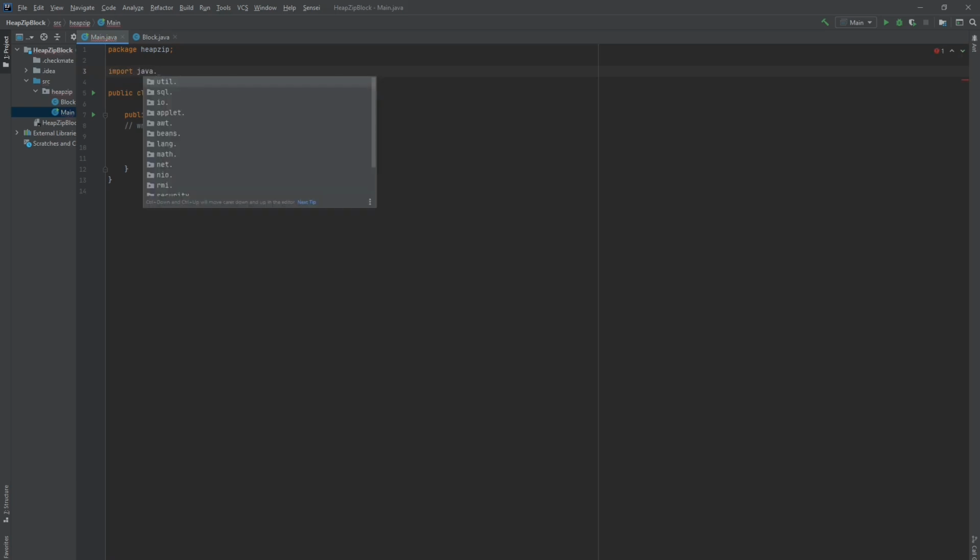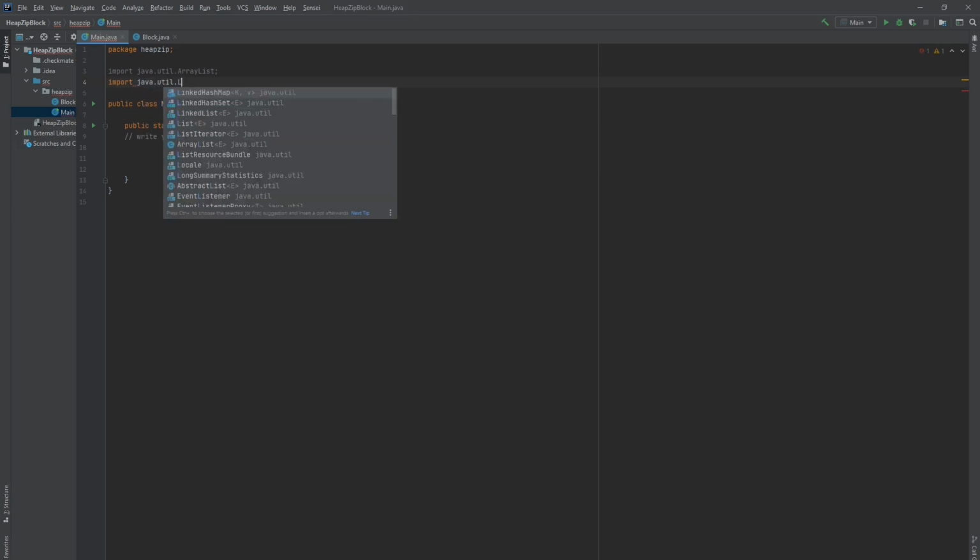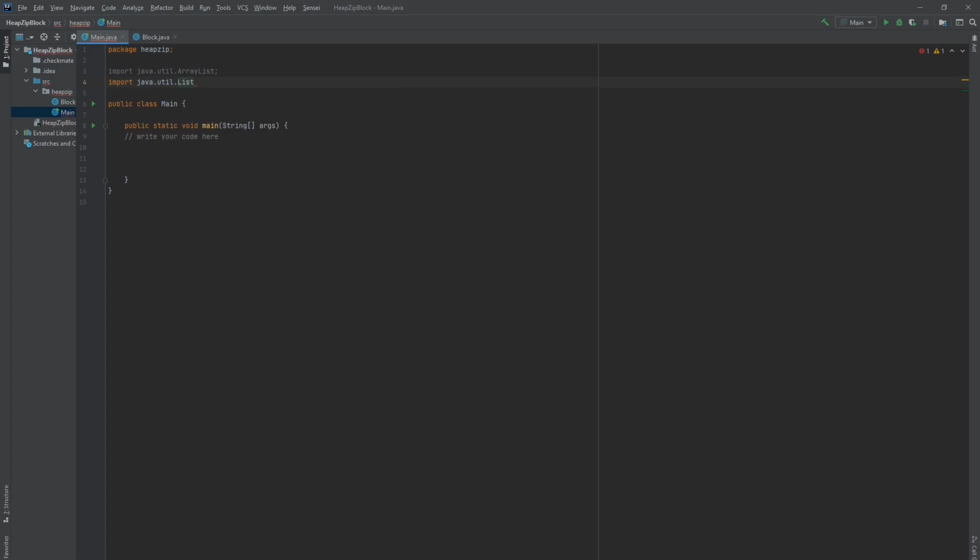I'm just going to use built-in packages here, java.util ArrayList, as well as import java.util List. Just like this.